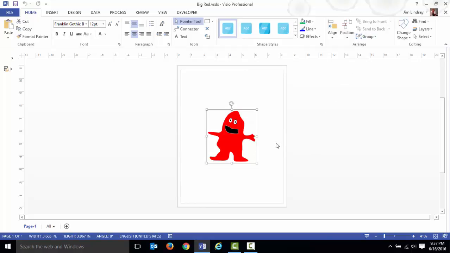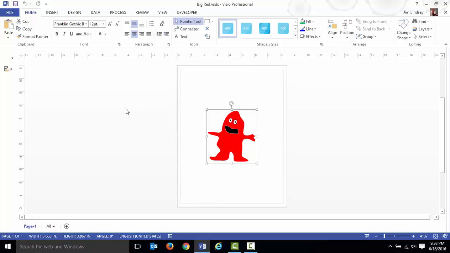And let's say I want to get a JPEG. It's a JPG file. I'm sure you've seen those and worked with those and downloaded those from the internet, and we want to create one of those. That's a raster graphic. What that means is it's built by pixels as opposed to a vector-based graphic like Visio is. And so we want to convert it from this vector-based graphic to a raster-based graphic that we could then easily put into a Word document or on a website or upload to Facebook or something like that. So how do we do that?